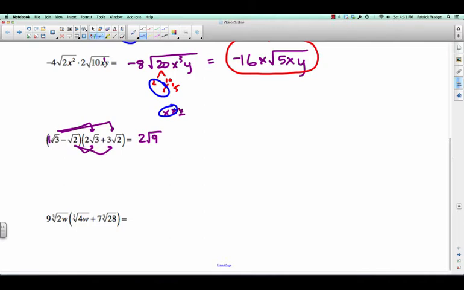Okay, the next one. 1 times 3 is 3, and root 3 times root 2 is root 6. Okay, now we're doing this one. So it's negative. There's a 1 there as well. So 1 times 2 is 2, and root 2 times root 3 is root 6. And finally we have this last arrow here, so it's another negative. Negative 1 times 3 is negative 3, and root 2 times root 2, again, it'd be great if you can do that very quickly, but for now I'll put root 4.